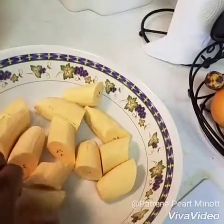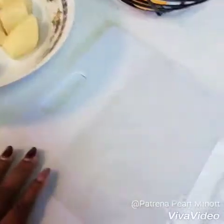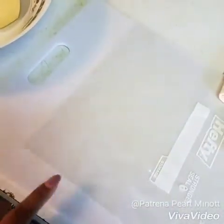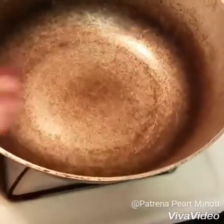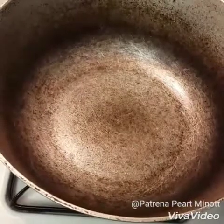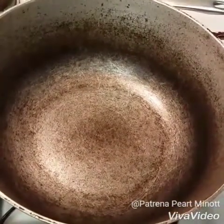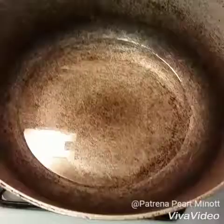So this is about 3 plantains, and these are the things that I will use to press them once they finish steaming. My cutting board, the plastic, and a clean cloth. And this is the pot I'm going to pour some oil in to heat, and I'm going to steam the plantains until they are cooked through in order to press them. I'll come back and show you.